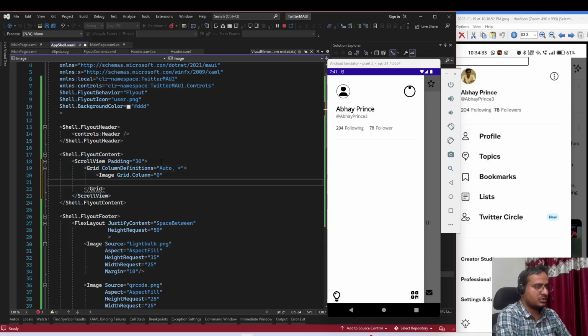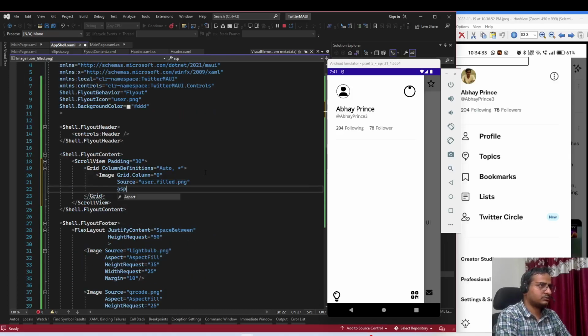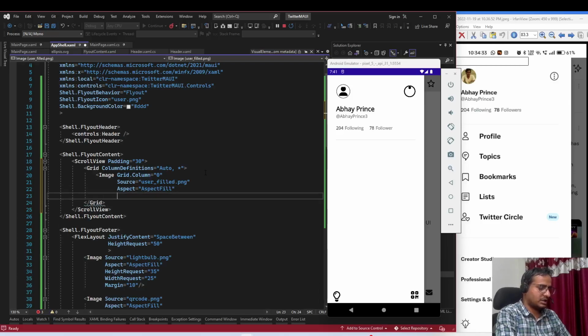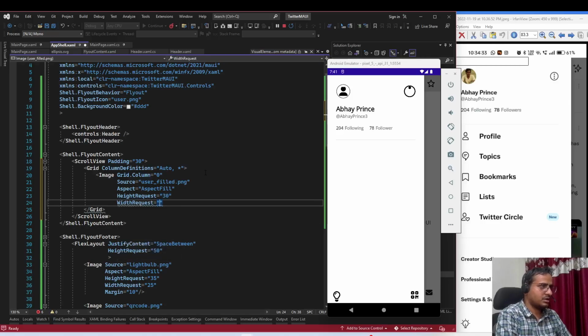Okay, hold on. So for image, let's first add this image, and this is user dot, we need that one, user solid, user fill, right? Fill.png, aspect fill, and height request 30, and width request 30.